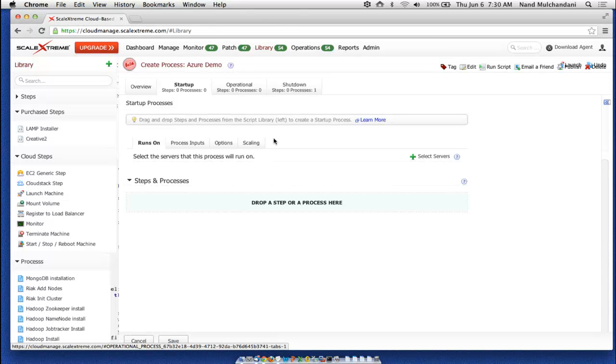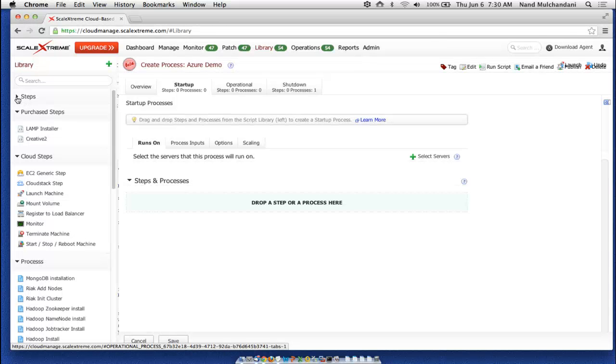So a great example could be you have a database system. Once you set it up, you want to back it up every week or every day as an operational piece so that you don't forget it. So the next time the next person deploys this piece of software, they don't have to add a backup step as part of that. You would add that as part of an operational step.